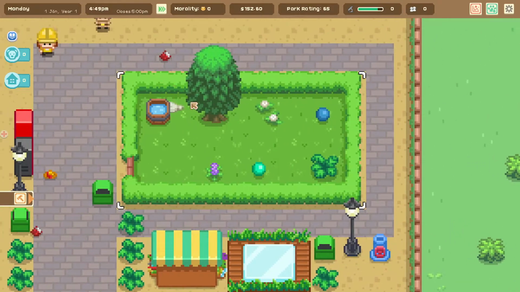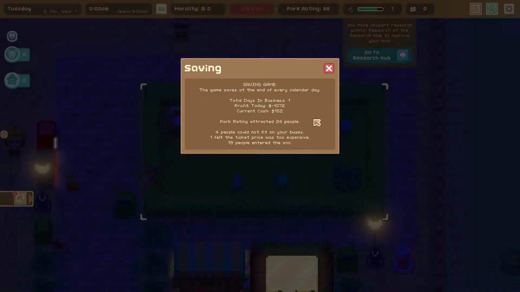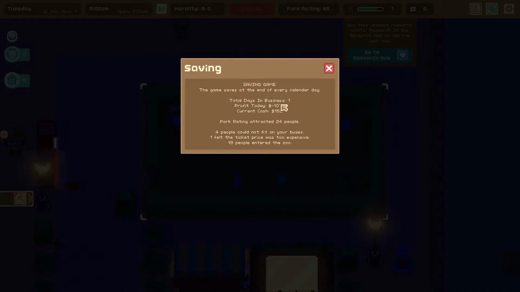The bunnies are just vibrating. Saving. Okay, we lost $1,072. Four people could not fit on your buses. One felt the ticket price was too expensive.